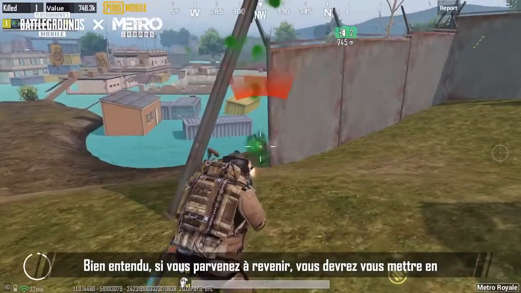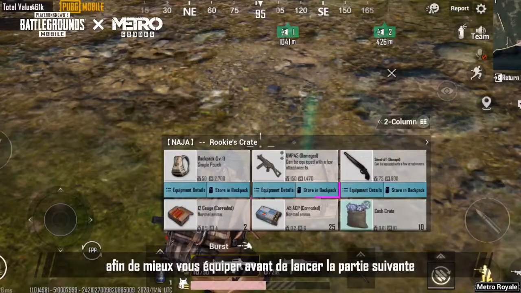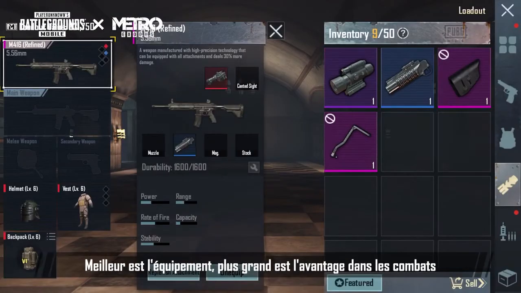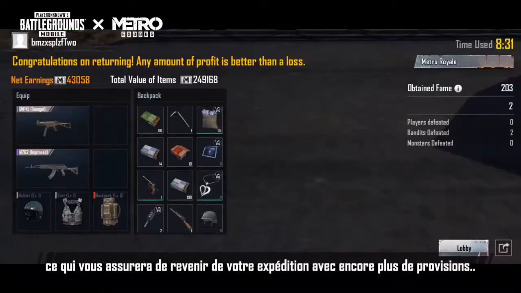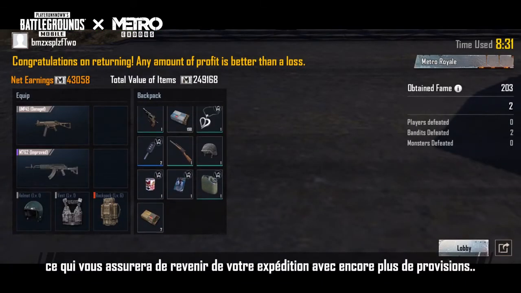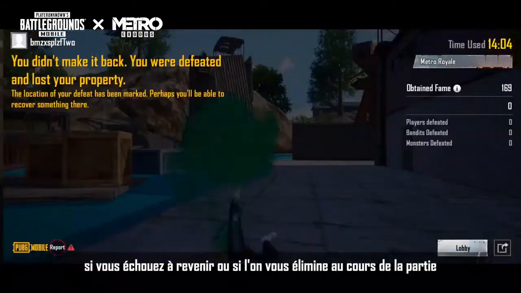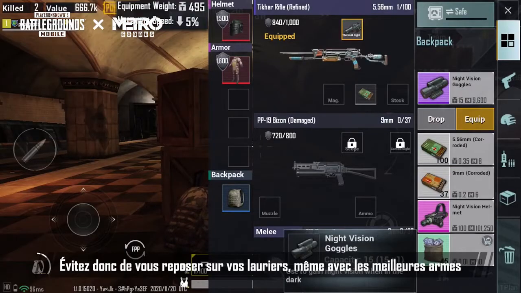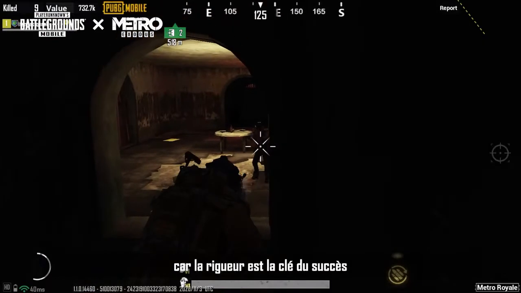You will need to search for more supplies during battles to amass a fortune so as to better equip yourself to enter the next game. The better the equipment, the greater the advantage in combat, which will reassure you to return successfully with even more supplies. Bear in mind that you'll lose all the supplies you brought into the battle if you fail to return or get eliminated in the game. Therefore, do not rest on your laurels, even with the best weapons, as mindfulness is the key to success.